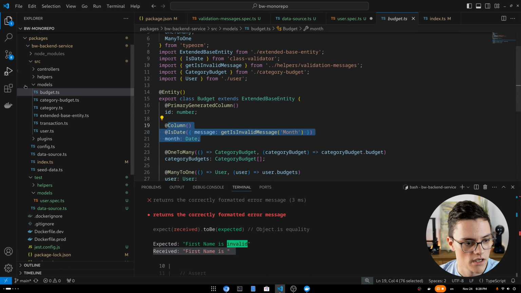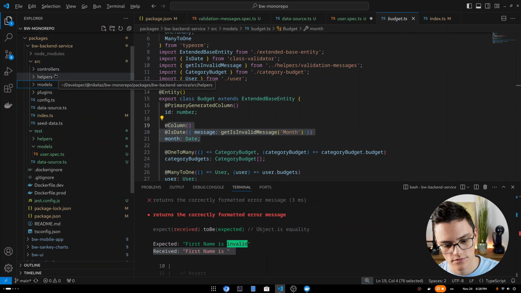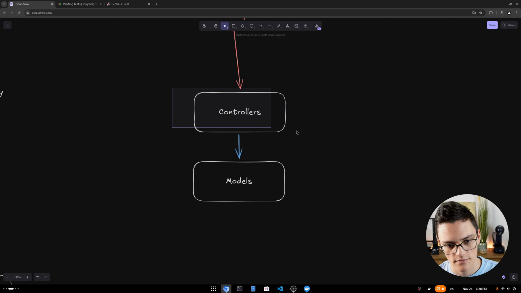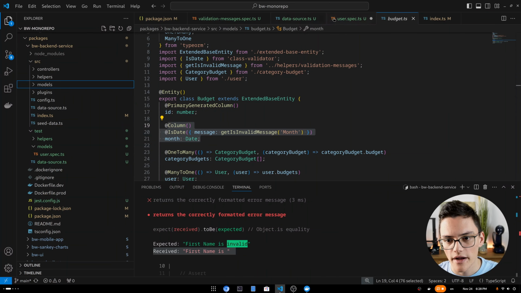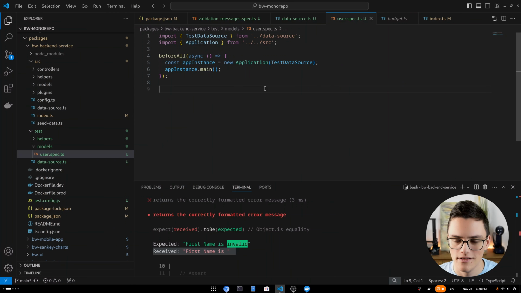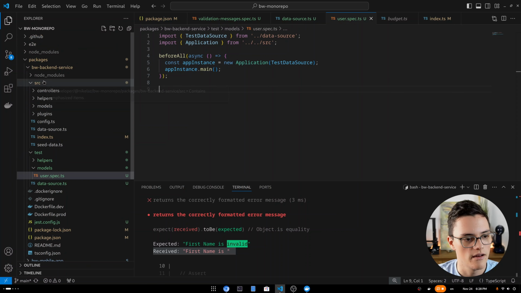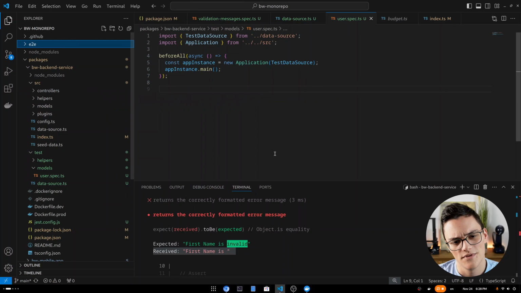We can test it, but as I mentioned, the controllers are more valuable because they test the most business logic in that backend service. And this is my approach. Now, I'm not going to write these tests live in a video because it will take a lot of time. Even explaining my strategy and how I plan to approach it took quite a long time, considering I had already written end-to-end tests to some extent. So it's not really feasible to write these tests live.